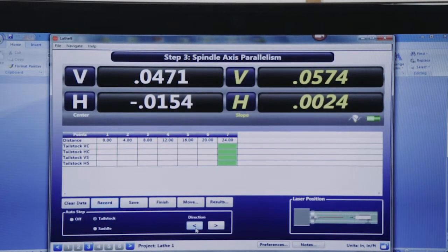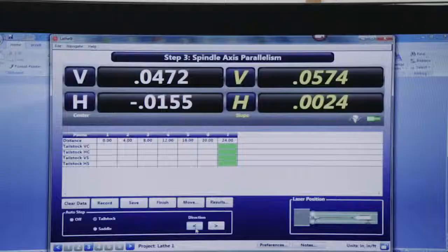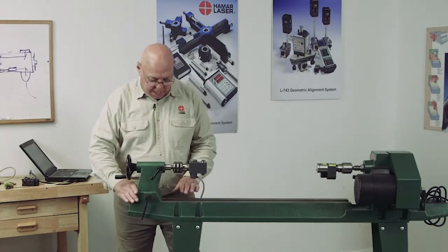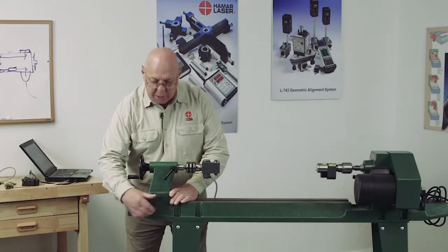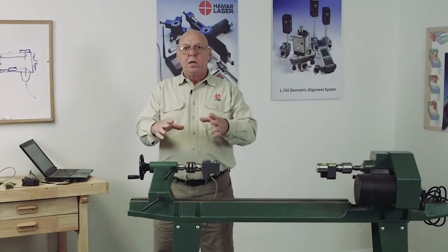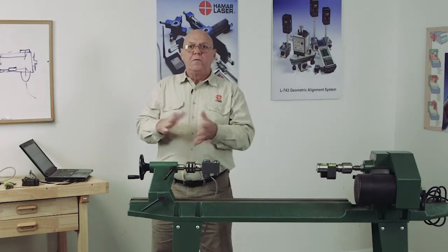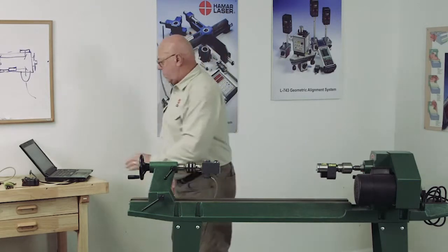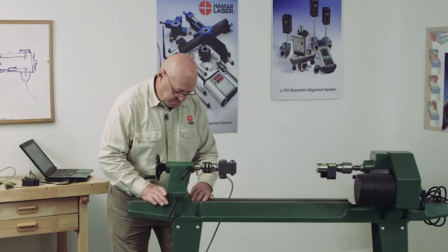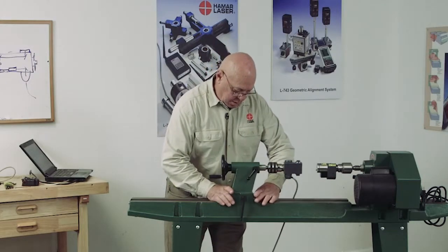And now you see it jumps there. Now I don't have to do any rotations here. I'm just going to move this from position to position to position. So I'm going to record that. And I'm going to unlock the tailstock, put it in position, and then lock the tailstock. When you move the tailstock, you always want to lock it, because the way these things work, they're on a bed, and the lock locks that tailstock, always pushing it one way or the other and pulling it down. If I don't lock it, I'm not going to get repeatability. So record that, move it to the next position. Okay, go to position 1.